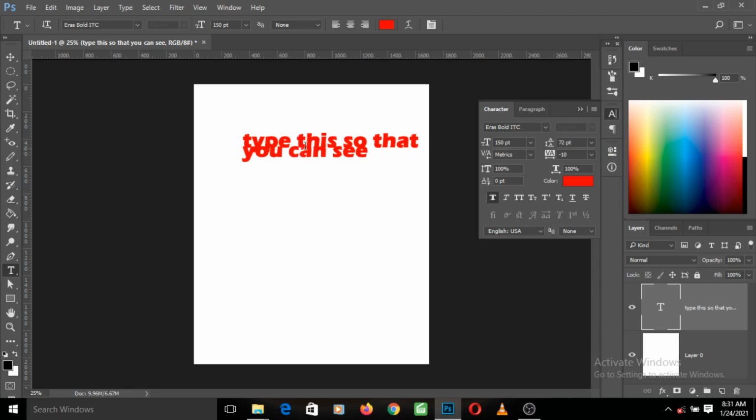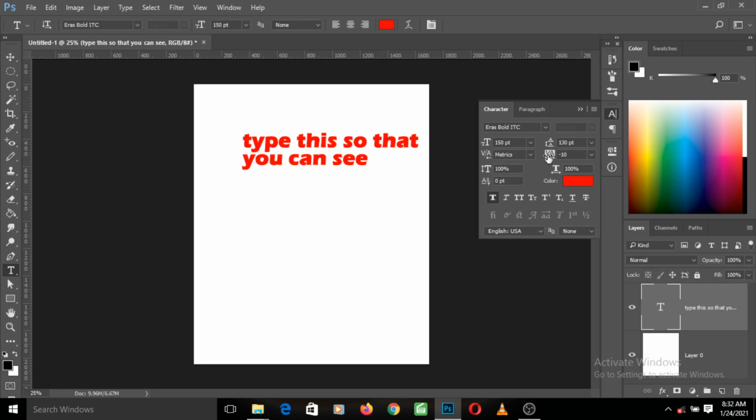Take note, you can see that it adjusted here, but it's clear that 72 is not enough. So if I come here and put something like 100 and I press enter, now you can see that it has spaced it, but this P is still intersecting, so we still need to space it more. If I put something like 130 and I press enter, now this one is much better. There's no more intersection. So this option is to increase the spacing between individual lines of a phrase or sentence.